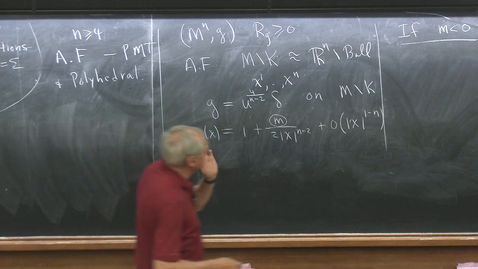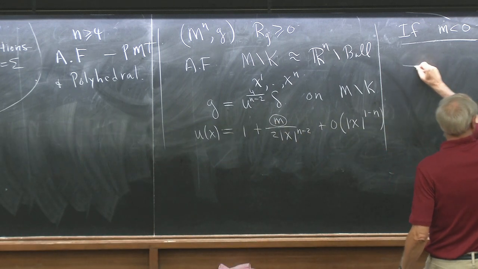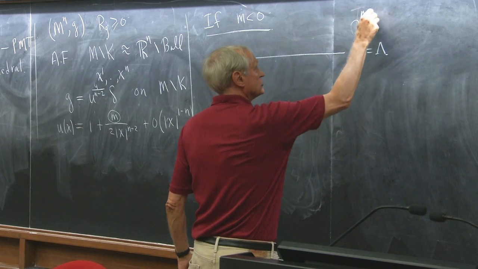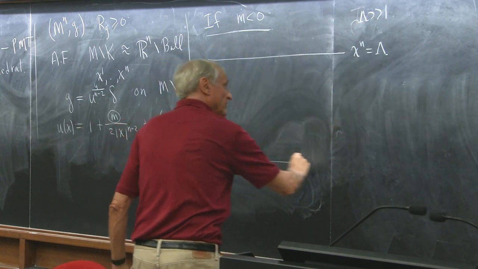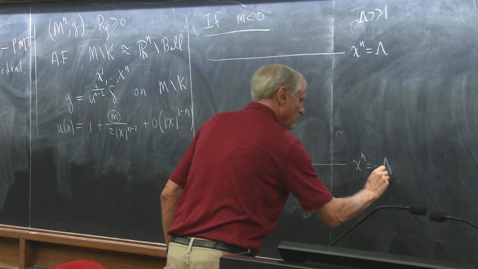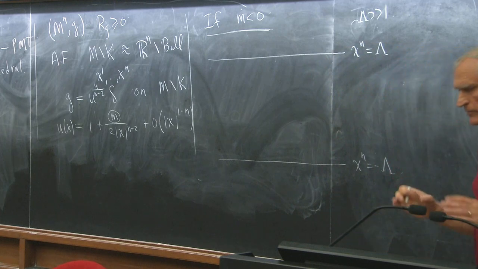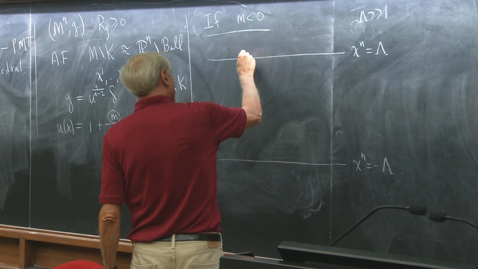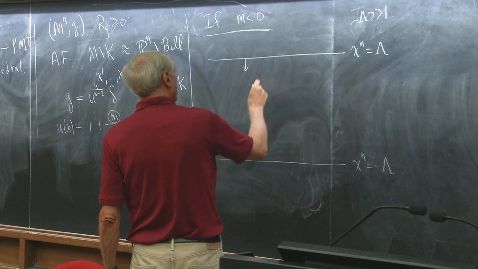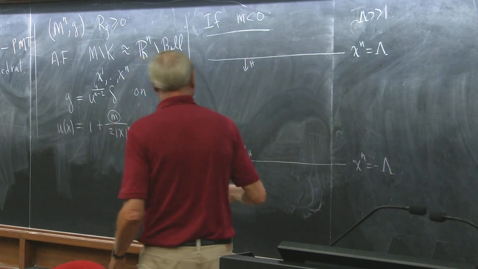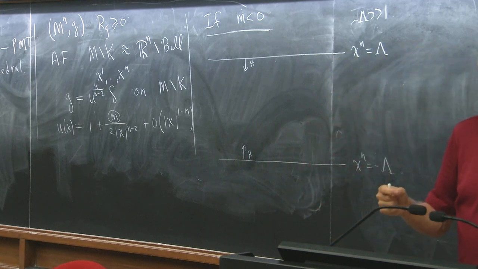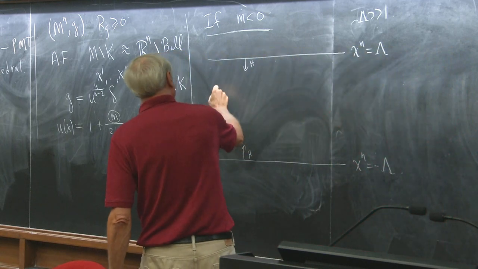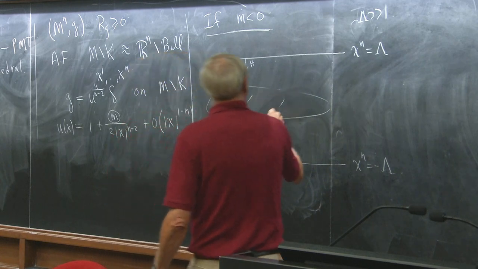And so in particular, if m is negative, that gives us very specific restrictions on the geometry near infinity. In particular, the one we're interested in is the statement that if we take a large slab, we could do any coordinate, but let's say we take xn equals lambda, so lambda is quite large, so we're out in the asymptotic region, and then we take xn equals minus lambda down here, and again, the same calculation we did before shows that this slab is mean convex, so the mean curvature vector points in both on the top and the bottom. So this slab is mean convex, and in particular, it allows me to construct minimal surfaces, area minimizing surfaces, which lie in the slab.